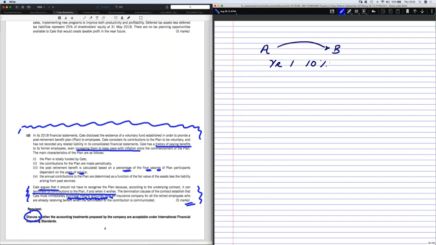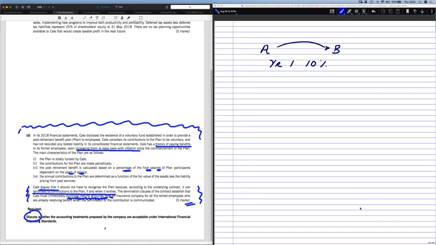In year one, if A acquired 10% of the equity shares of B, how would A treat that investment in B? What accounting standard would come to mind? How would A account for that 10% that it has in B? What do you think? So Jean is saying a financial asset. Crystal's saying IFRS 9. Mohammed's saying IFRS 9.